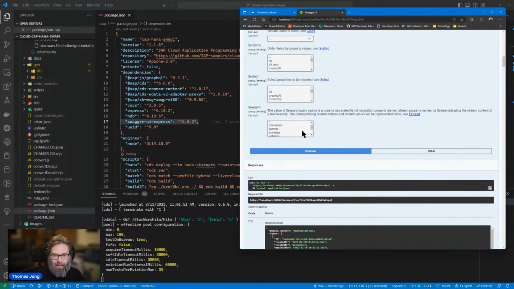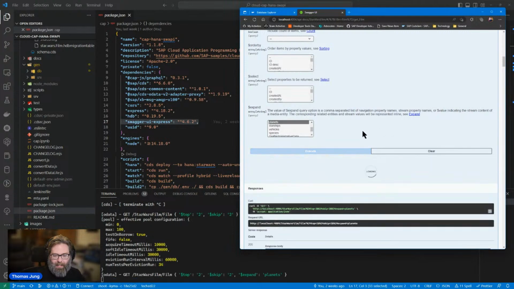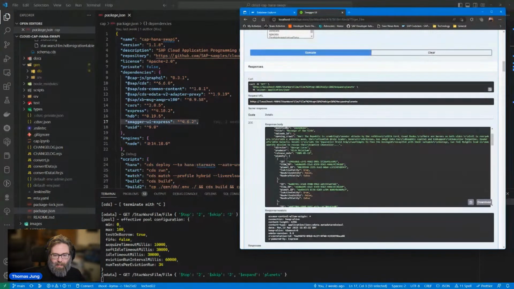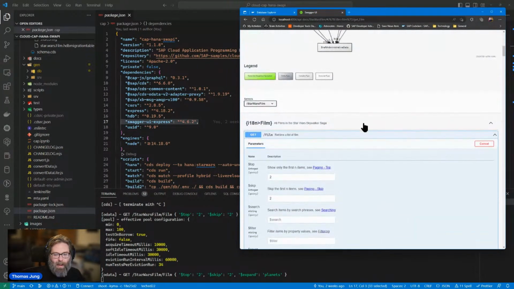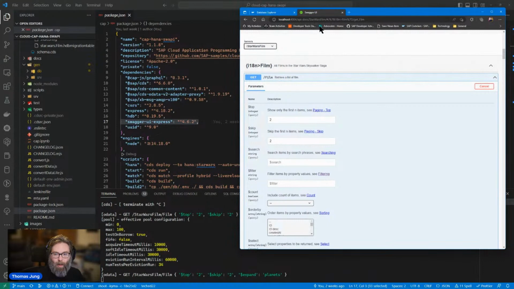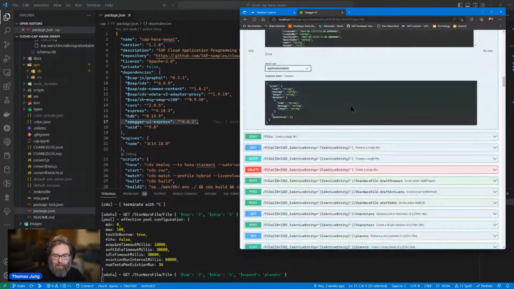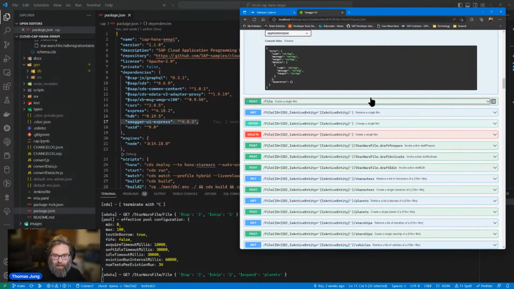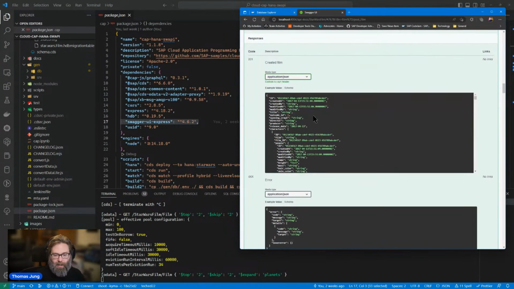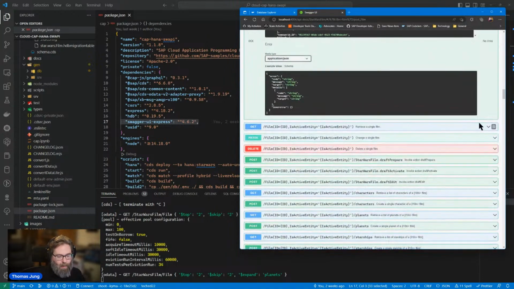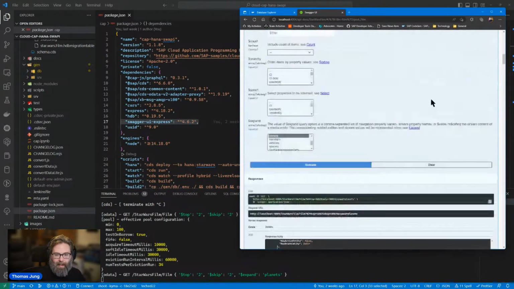But we can do other things here, like we can expand child entities. So I can just say expand planets. And now it's going to put records in there for each of the planets that were part of each film. So this can be a great test tool during your development. It can help you explore your services, basically be API documentation for these services. And this is the same specification that can then be exported into the API hub if you want to publish your service definitions. This all comes out of the box and built by CAP for you.